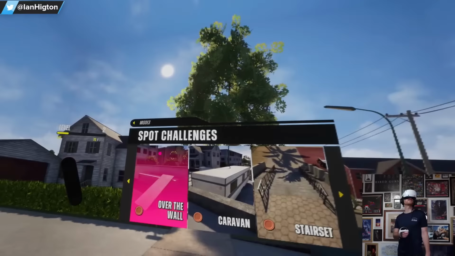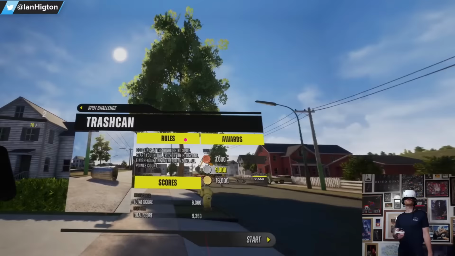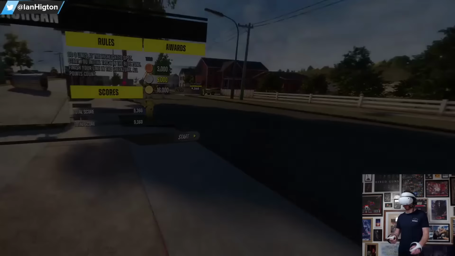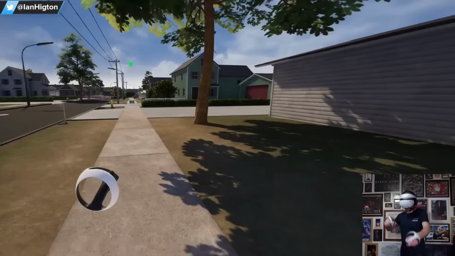Let's demonstrate a spot challenge to you. So spot challenges, pretty simple. You get three goes and you have to jump over or do a certain trick at a certain spot. So here, three lines that are highlighted spots. Start in the blue zone, finish in the green zone. So this one, for instance, I've got to do tricks over this bin. So if I go down here and then, there you go, landed.